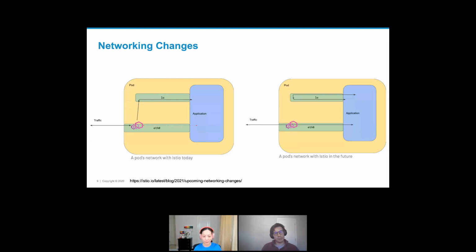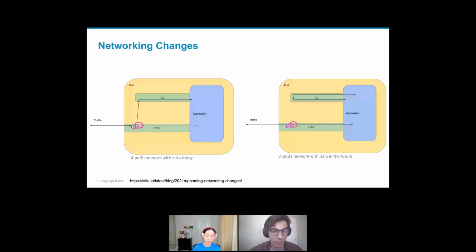So we also have some networking changes. The way it was before, when traffic makes it to the pod that's running Istio, it's going to get forwarded to your application's localhost port. This has some issues because, first of all, localhost is meant to be a secure boundary, and exposing localhost externally is not considered best practice. And also you had to change your application to listen on either all interfaces or just localhost to make things work with Istio.